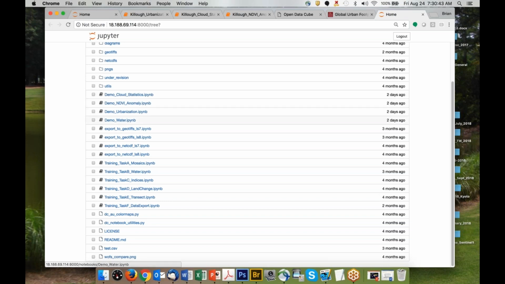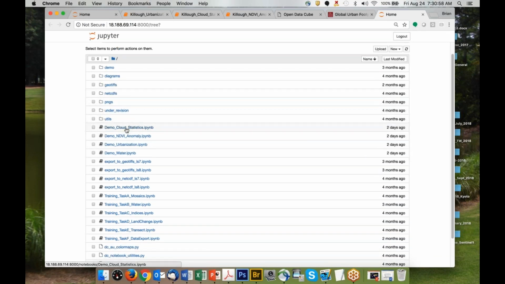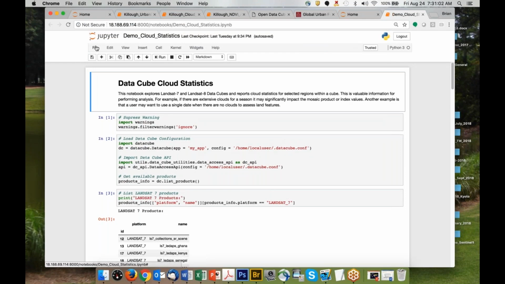But these 4 notebooks at the top are the ones I'm covering today in the training. If you want to run them, what I would suggest is to leave these notebooks alone and don't modify these, but copy them. And the way you copy them is I click on it and I just do File, Make a Copy.